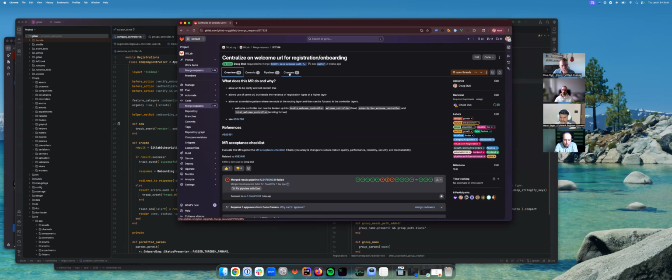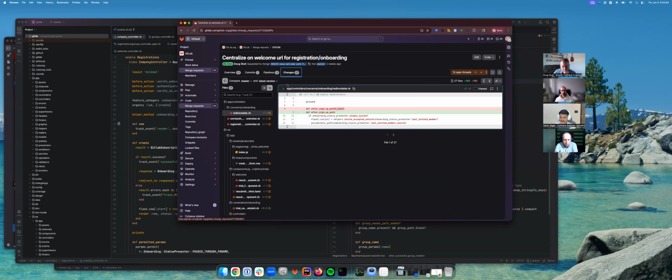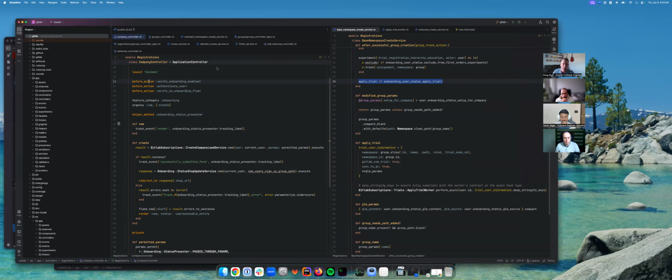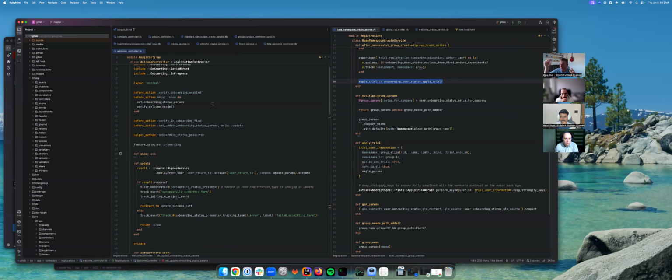Okay, so for that, I wanted to enable the idea of keeping the same URL for welcome, but allowing it to splinter into different controllers instead of just trying to do everything right now in the welcome, which we just talked about is already complex. And then now we're taking all those other steps we talked about and potentially shoving them into this controller as well, right? And then the variants around if you're a trial, whatever.